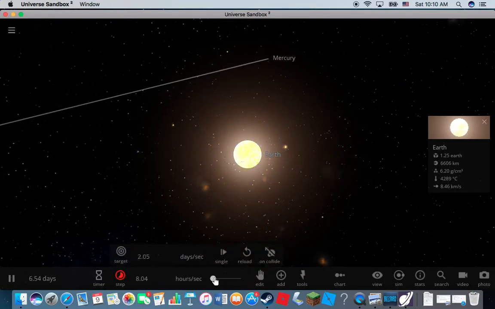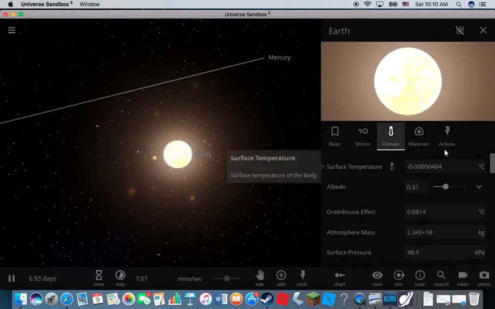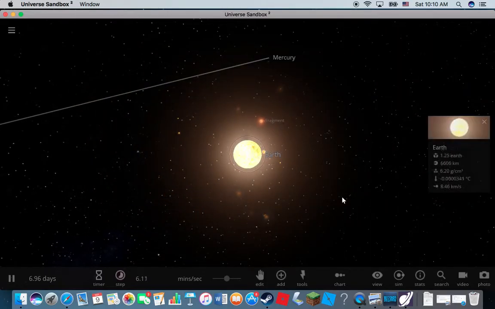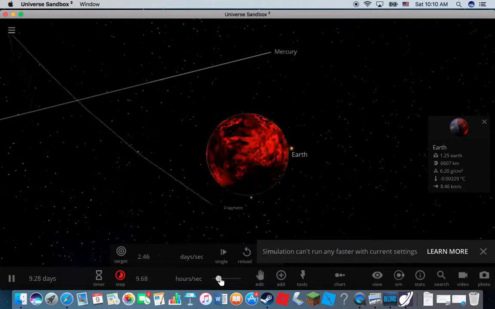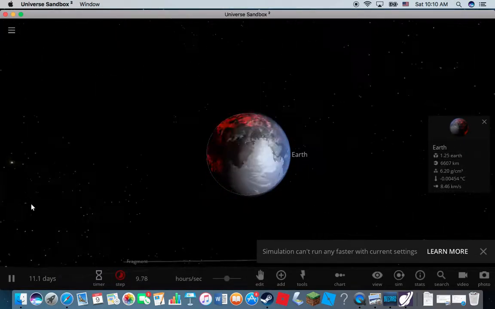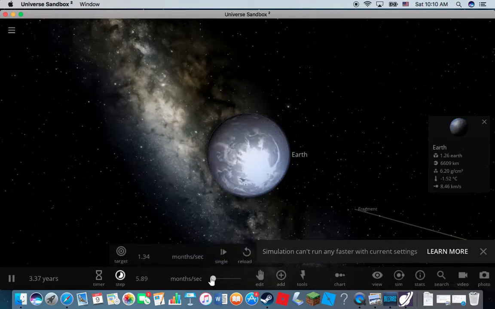Okay, this is taking too long, so I'll just do it the easy way. Temperature, 0. Wow. Okay, so it's really cold now. Okay. Good. Now the Earth is frozen. The oceans are frozen. Everything is frozen. Time to heat it up.